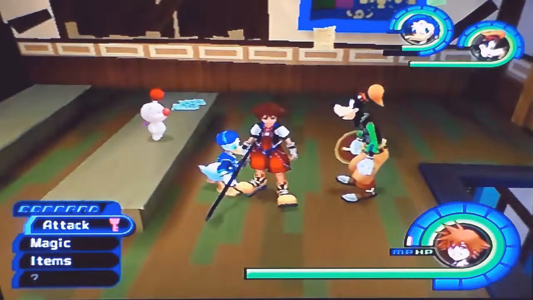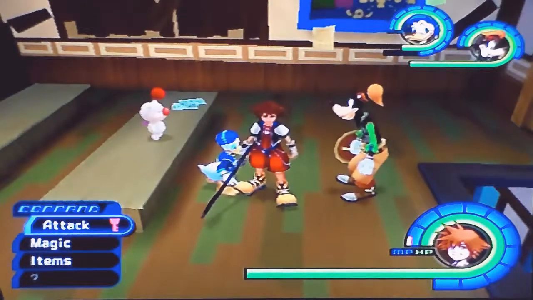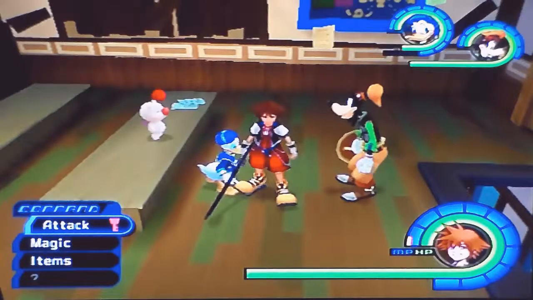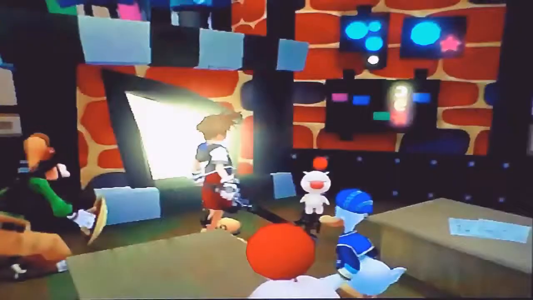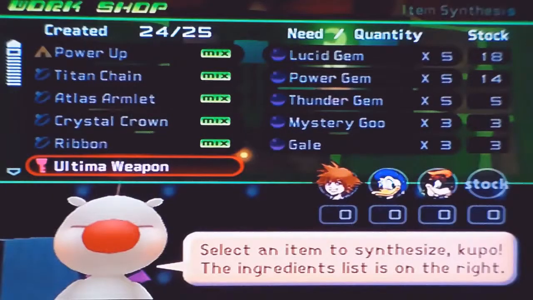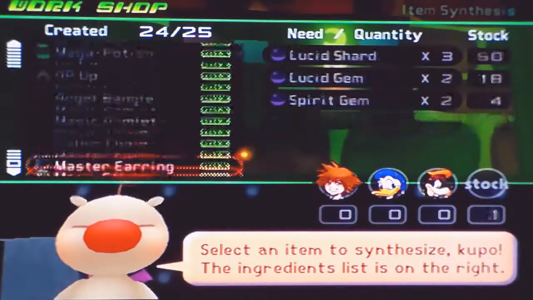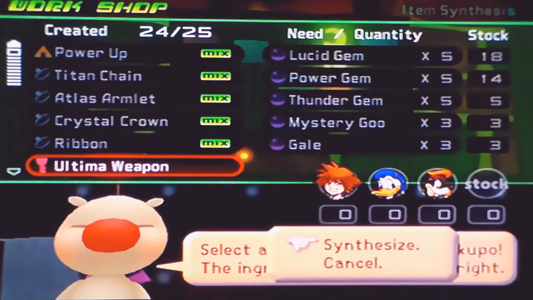So basically how it works is, you unlock the pattern for the Ultima Weapon. You have the ability to synthesize the Ultima Weapon once you have synthesized every single item in the game that can be synthesized, from this guy right here. And as you can see, I synthesized every single little thing, and it's synthesized when it says mix, until finally the Ultima Weapon is unlocked, and I have everything to make it, right here.